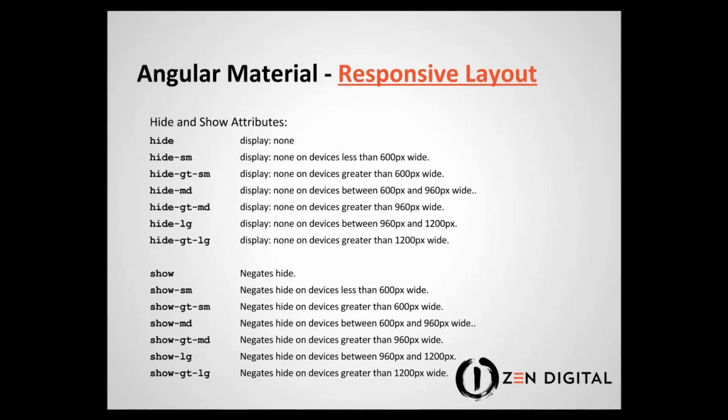You also can define elements to disappear at certain screen sizes, which is standard responsive design. You say, okay, well, when I'm on a certain screen, I don't want this to appear. So this is some of the functionality that's actually built into Bootstrap, if you're familiar with it, and actually Angular material has that built in for you.